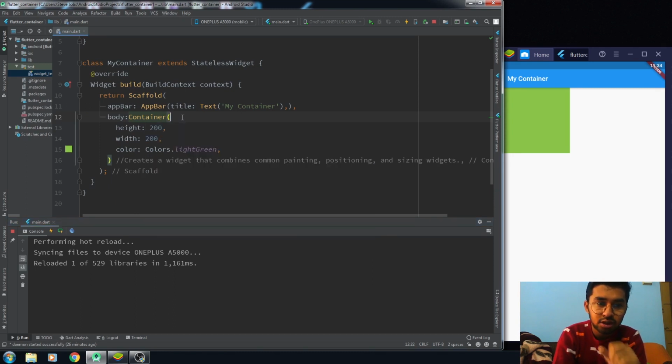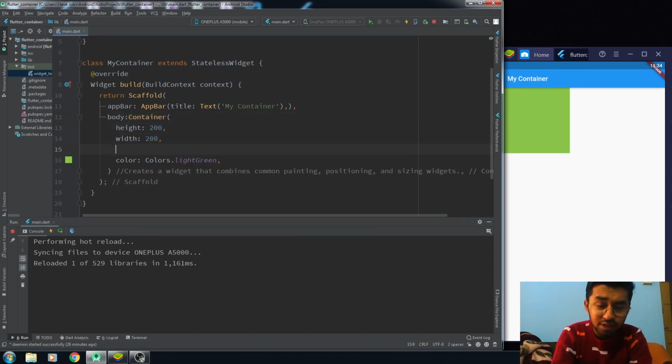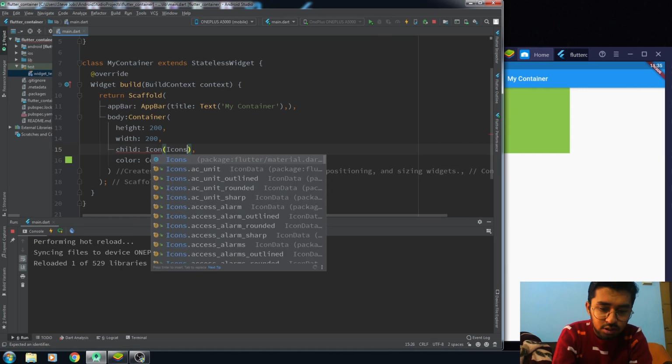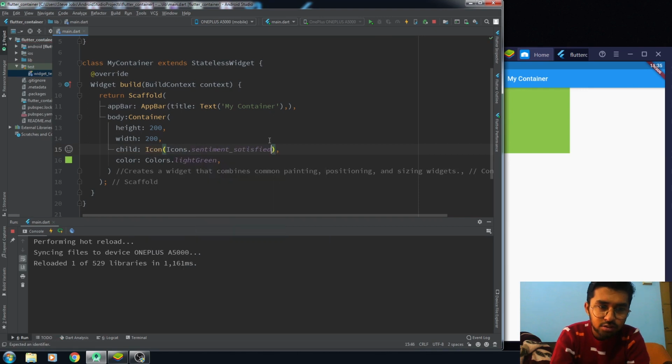So let me write the child widget first. I want to use an icon widget here. I'm just choosing the star icon. Okay, we're good with it. Now we can see our icon widget, but I want to give it a bit bigger size.